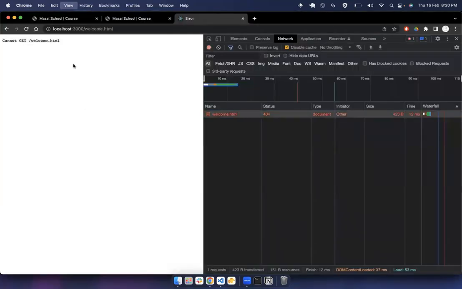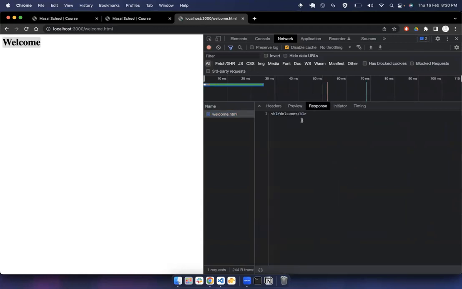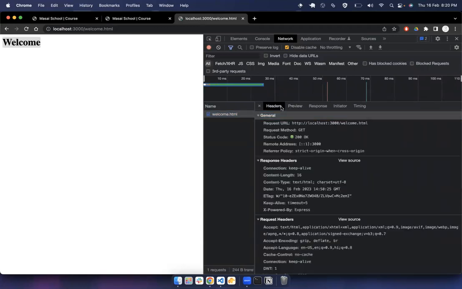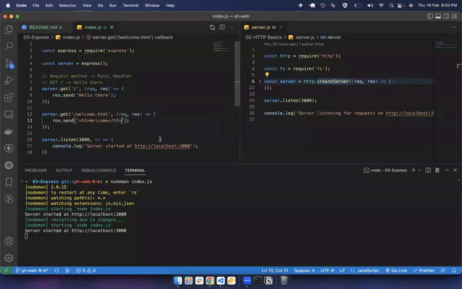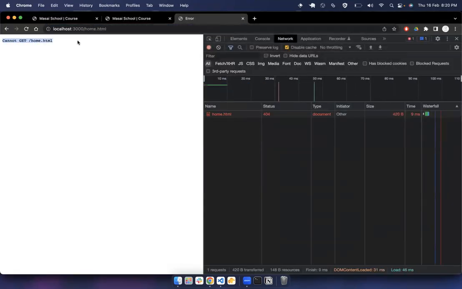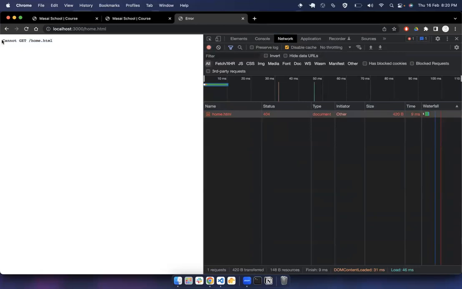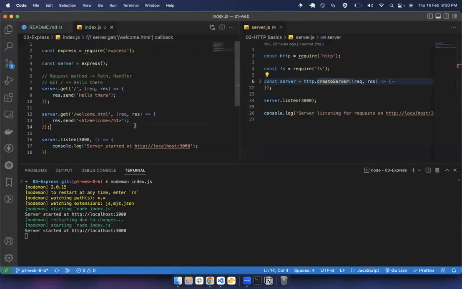If I reload this time, you will get this response. But if you make a request to, let's say, home.html, you will again get this weird response, cannot get /home.html. This is clear, right?